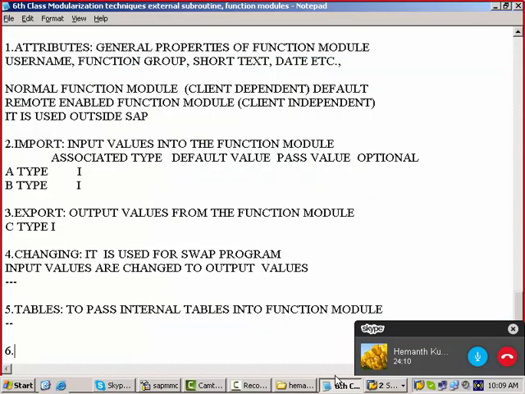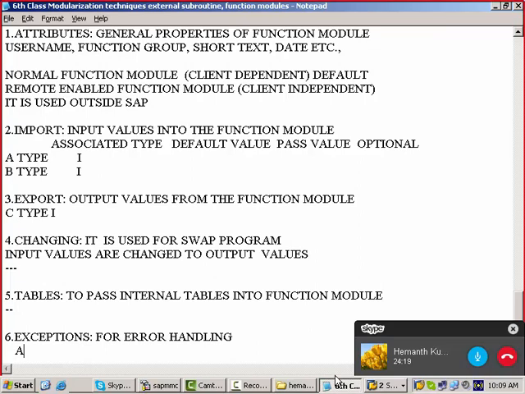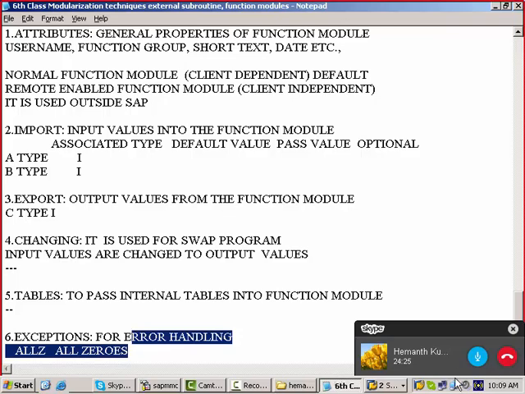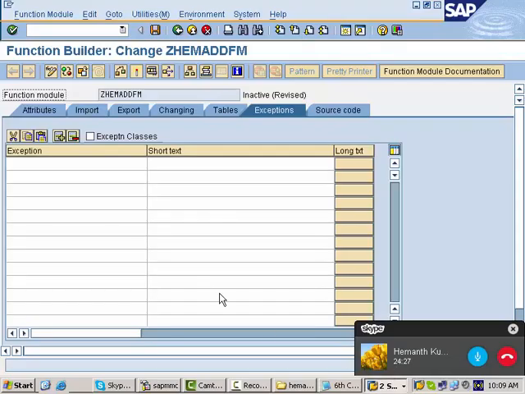Exceptions now. Exceptions are for error handling. You are naming the exception here, all Z, all zeros. This is only a name for your error. I am giving some name to the error as all zeros. Any name you can give.